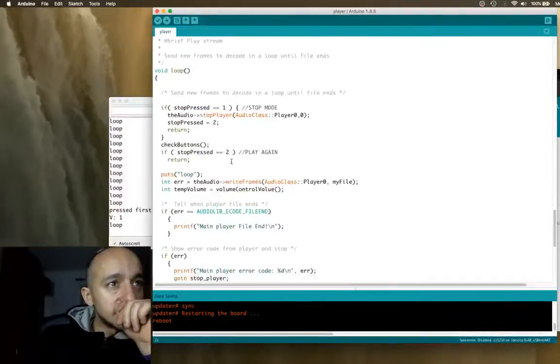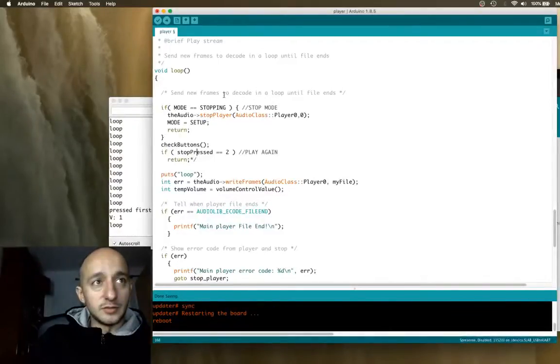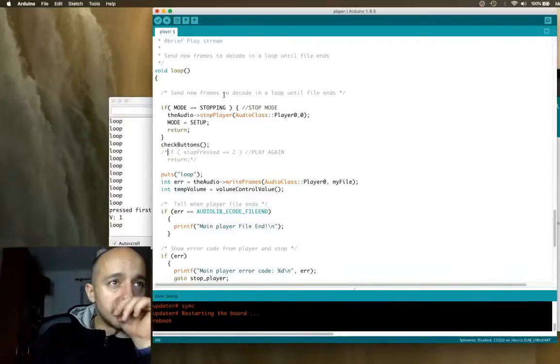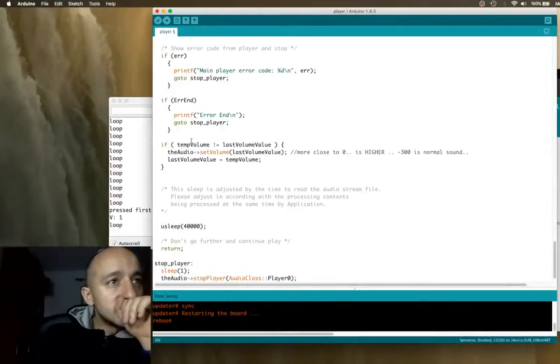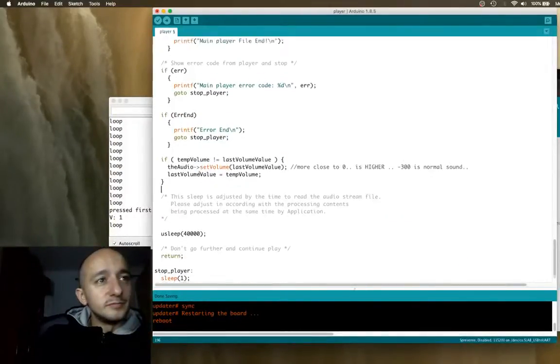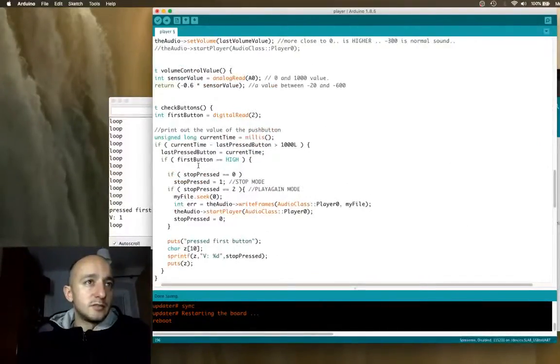So let's go here. If mode is equal to stopping, we then stop it. And the mode changes to setup. I think we don't need it, but we try to remove it for a moment. If not, it goes home. And then check buttons.